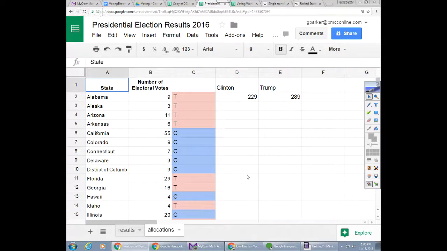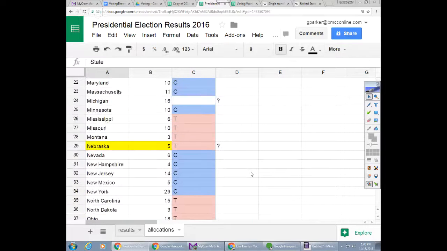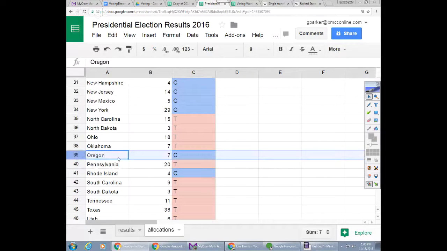Okay, so next thing to look at is what is the Electoral College. The Electoral College means that each state has a certain number of electors that get to vote for president, in addition to us, normal people, voting for president. You get as many electors as you have representatives and senators. So for example, if we look down to Oregon, over here, Oregon has 5 representatives and 2 senators, so altogether that gives us 7 electoral votes.